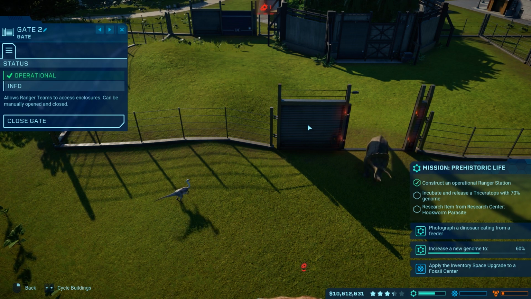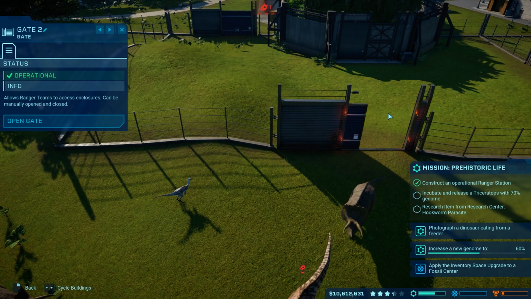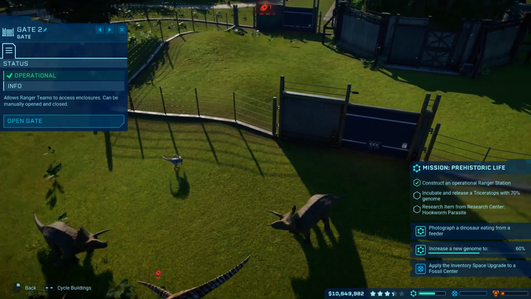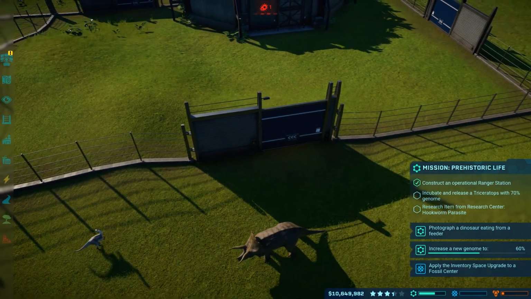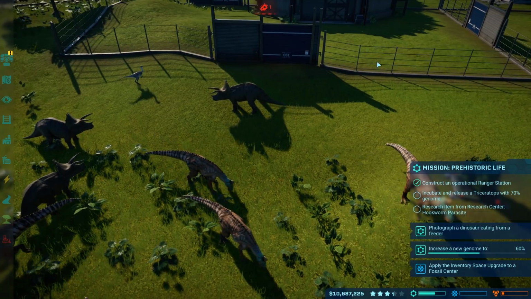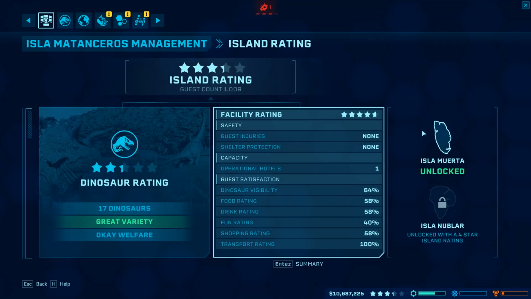Are all these quests the main quest? I'll close the gate quickly and then we'll have a quick look at it. I don't think it's going to take me too long to finish that off. And I'm glad that I noticed that I hadn't done a main quest. So that would have been really bad. Okay, so. Incubate and release Triceratops with 70% genome. I'm just going to have a quick look and see if that is the main quest still.